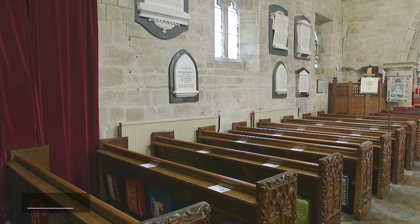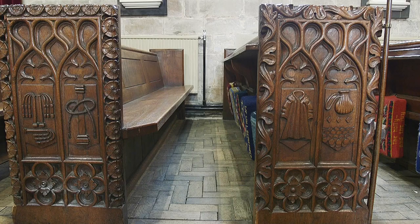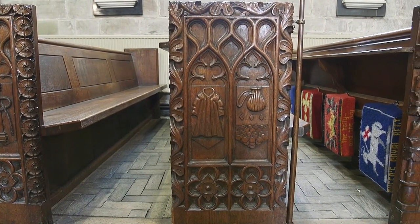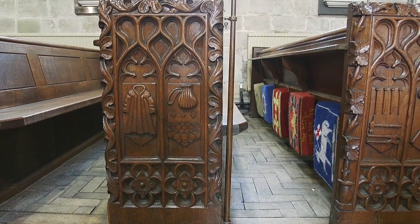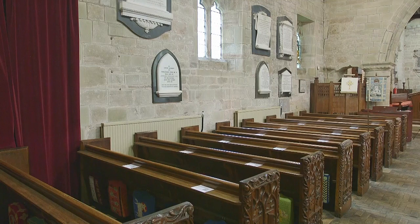Moving into the church through the porch, we walk over to the nave. The nave dates back to Norman times, although it's thought there were Saxon foundations under the north wall. The wooden benches in the nave were installed back in 1884. Each bench has its own unique carving, based on those found in the 16th century churches of North Devon and Cornwall. The carvings depict biblical stories and events about the death and resurrection of Christ and Christian symbols. The benches were a gift from Clement Boughton Kingdon, a church warden from Devon and Cornwall, who lived in Edniston Lodge for a time.